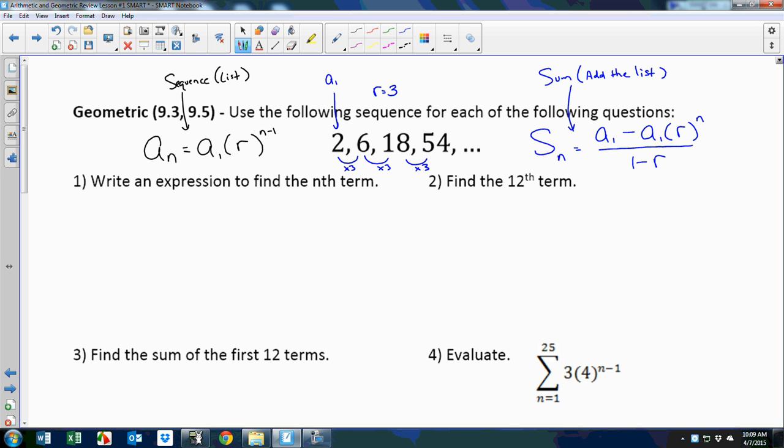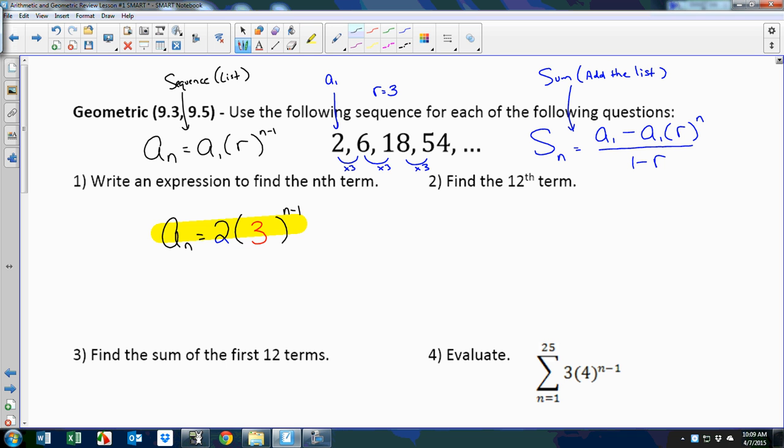So number one, the expression to find the nth term will be straight using the sequence formula that's listed above. It's on your yellow sheet, remember. The nth term, any term, can be found by the first term, 2, times the R value, which in this problem was 3, raised to the power of n minus 1. So it's a little bit easier with the formula. There's no simplifying. Remember, you can't take 2 times 3 and make it 6, because you'd be violating the order of operations by multiplying your 2 and 3 before doing the exponent. So that's just your final answer for the nth term.